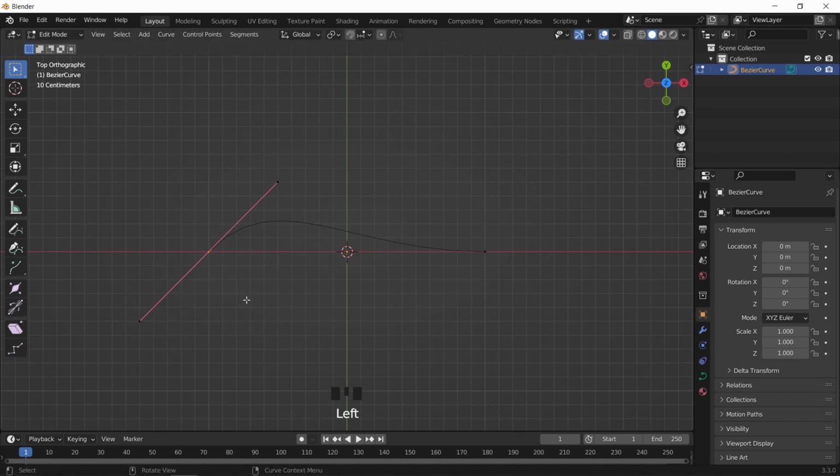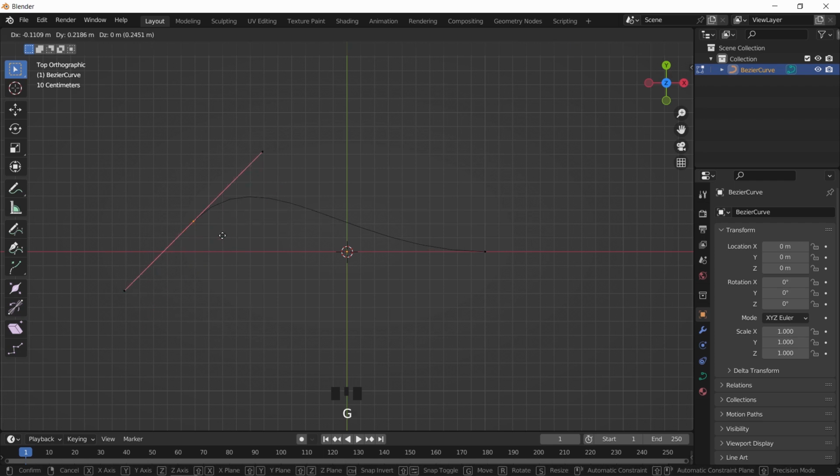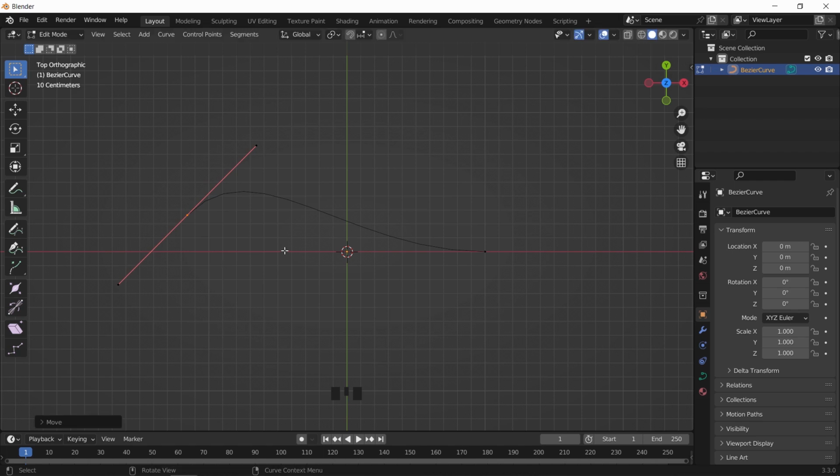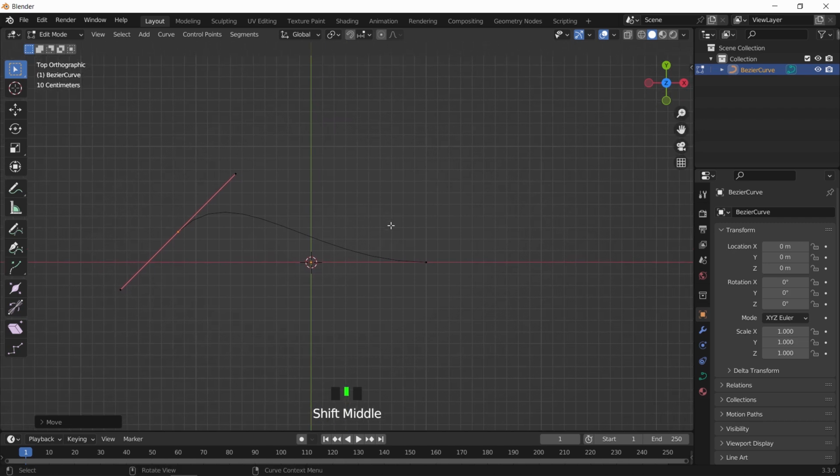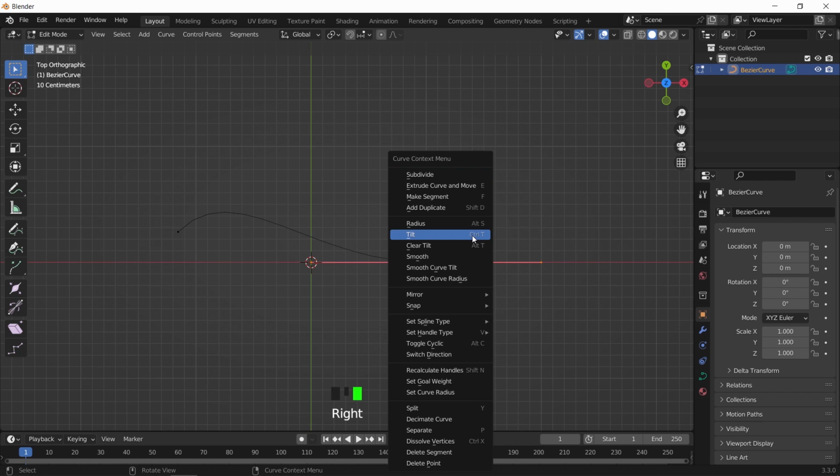Adjusting their position or transformation in any way will affect the curve shape, and with each control point we have 2 handles, one on each side. Selecting a handle from those 2 and moving it will also affect the area where the control point is, so it is like an equation where each part affects the nearest to it.